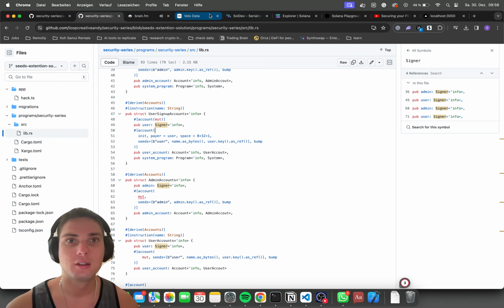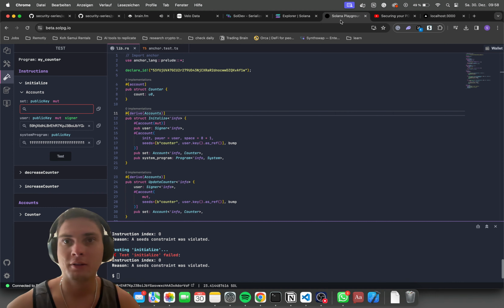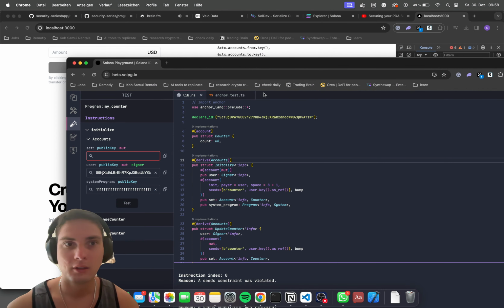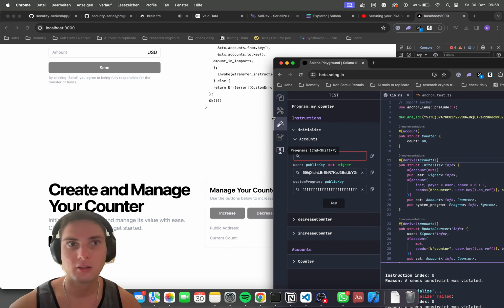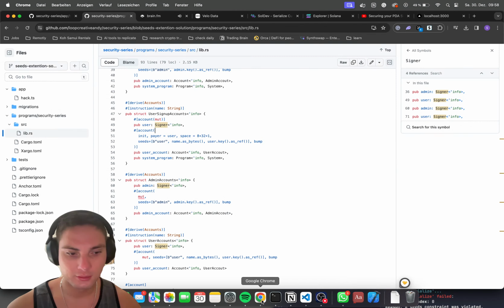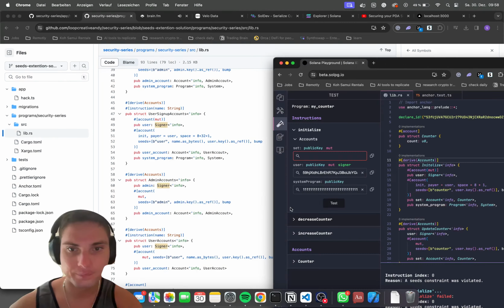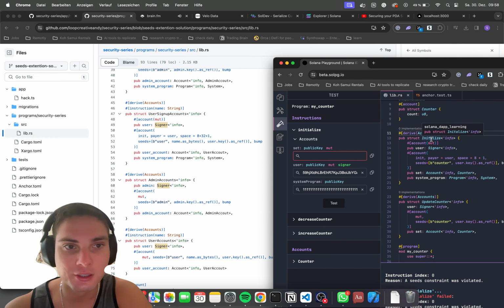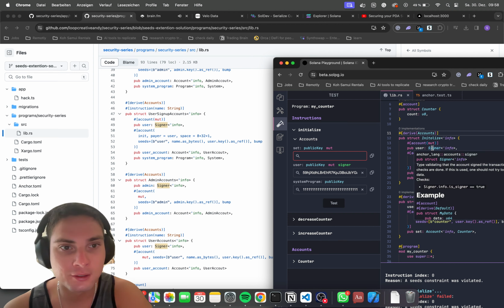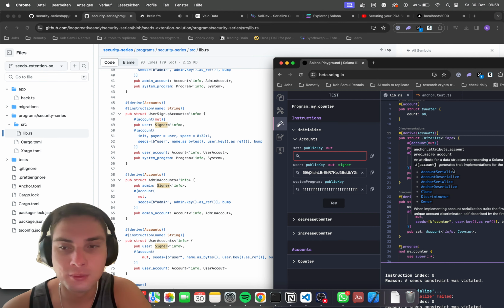Let's just do, where's my playground. And then I want to see this. So this is basically the initialize. It's derive accounts. It's the user designer, is account mutable.